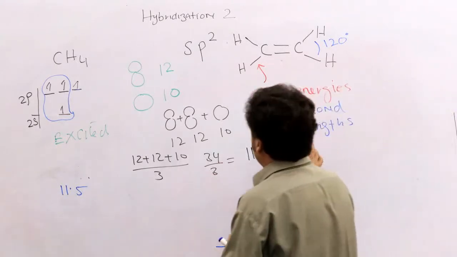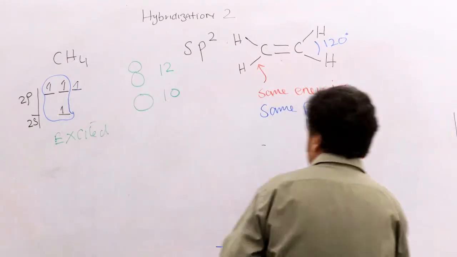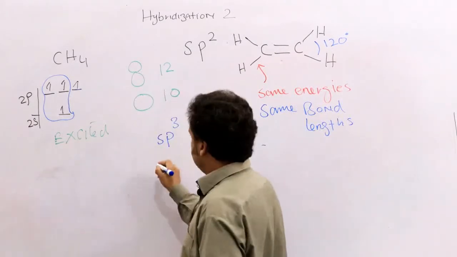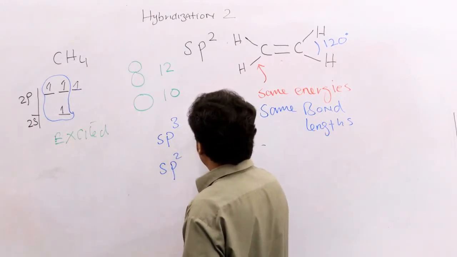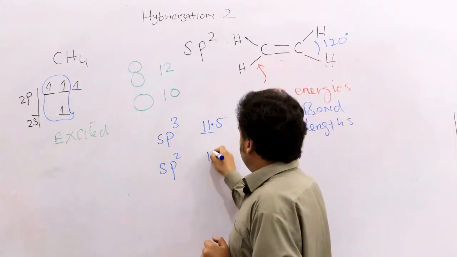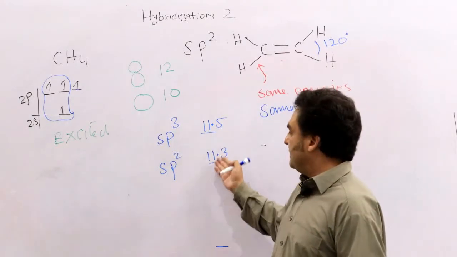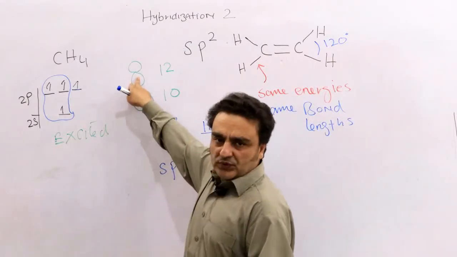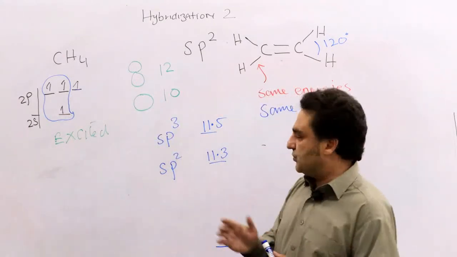Okay, so how to say that? Suppose we write it in an energy way. This is sp3 hybridized orbital and this is sp2 hybridized orbital. It has energy of 11.5. These are just random values, but to make you understand. And it is 11.3. What we are comparing it to, what is 11.5 and 11.3, where they come out? We just assigned values of 12 to this one and 10 to this one. Okay, so we are comparing it with those things.